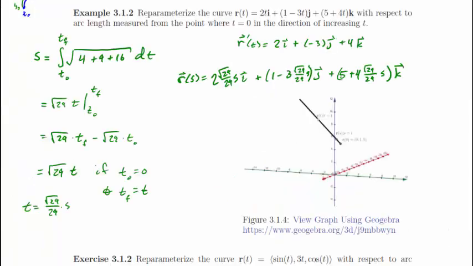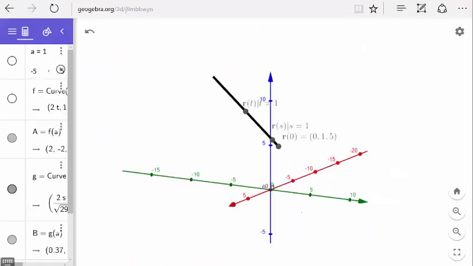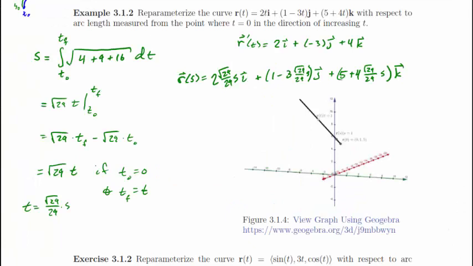It's r of 0 equals 0, comma 1, comma 5. We have 3 coordinates here. And so if I look at either of these equations, say I'm looking at r of t, if I plug in 0, we get 0, we get 1, we get 5. If I go here, if I plug in 0, I get 0, I get 1, and I get 5. So when t is 0 and s is 0, those correspond to the same point.